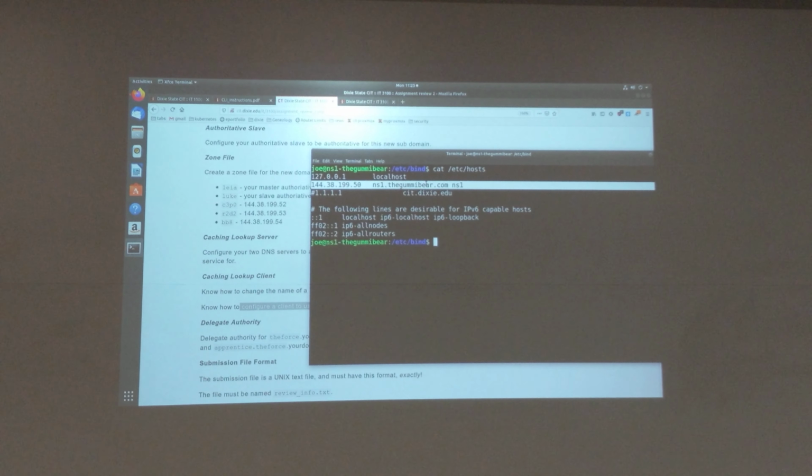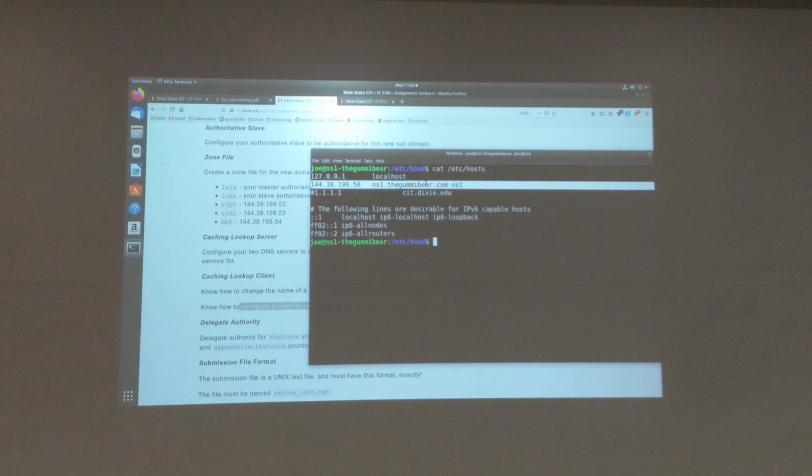The other thing that I came across for three or four people is don't use underscores for your hostname. It took me a while to debug those. I can't explain what the errors were, but you can't use an underscore, because DNS doesn't understand underscores. It understands dashes. If you want to do a dash in your hostname, that's fine, but don't use underscores. Other questions on this assignment or anything DNS?